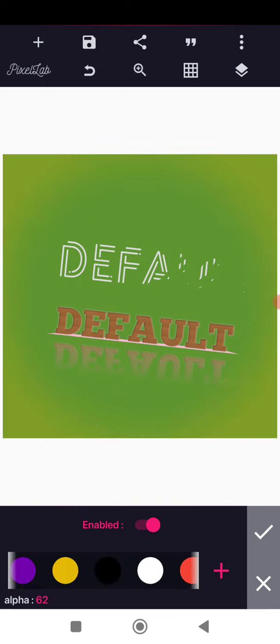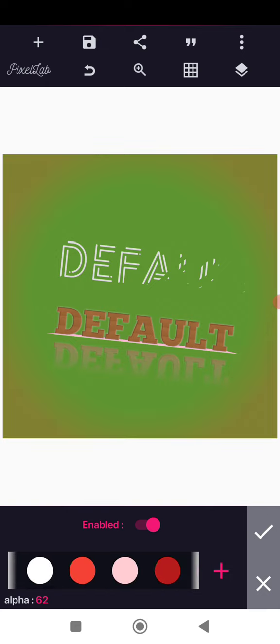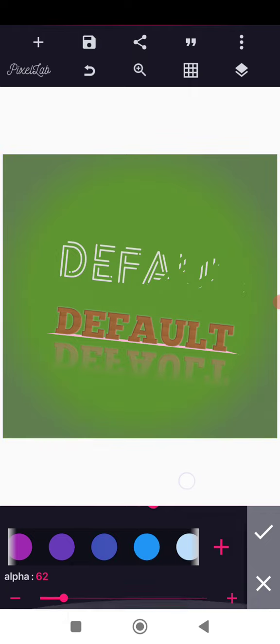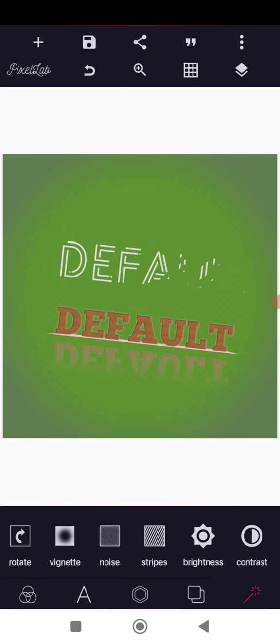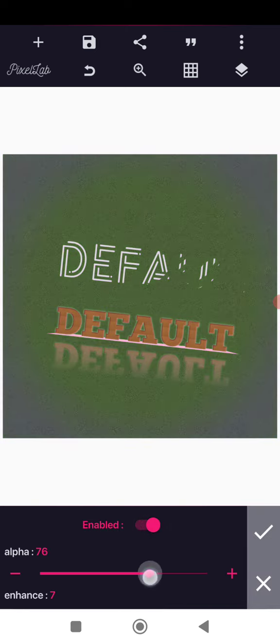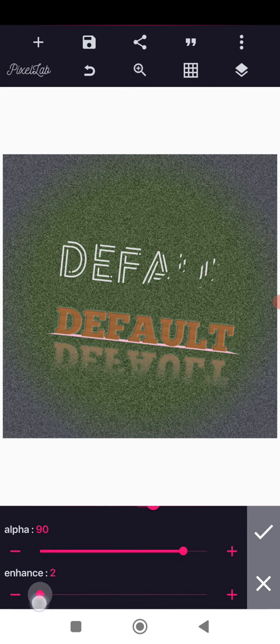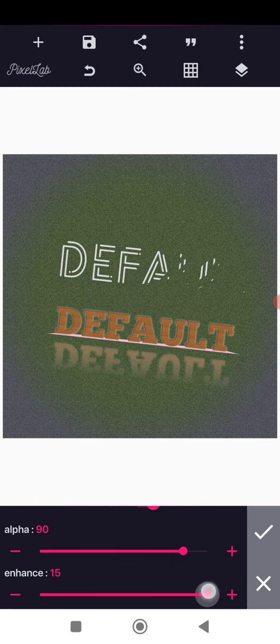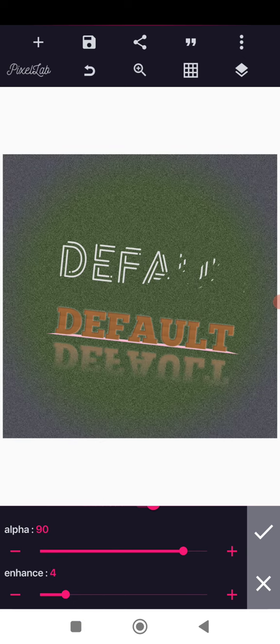If you want it to be yellow, okay. If you want it to be orange, dark light orange, oh, that's an orange, sorry. If you want it to be purple, whatever color it is that you want, just tap on it and use it. Then noise is to add this grainy, noisy feeling to your background. So you can easily play with the noise design just how you want it and tap on it.